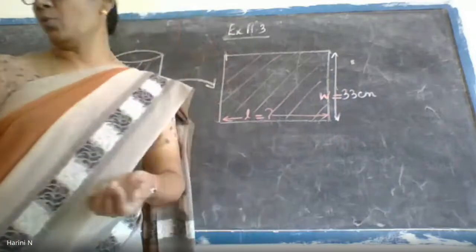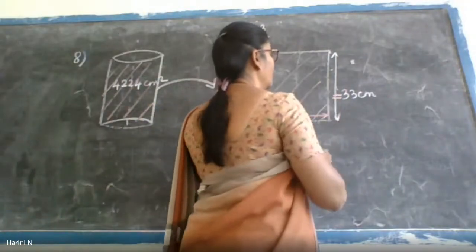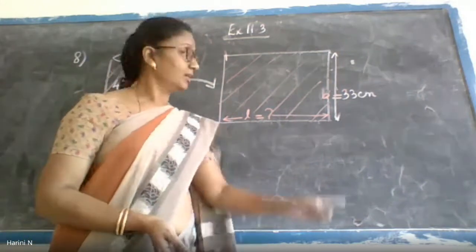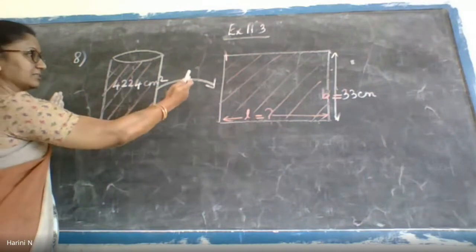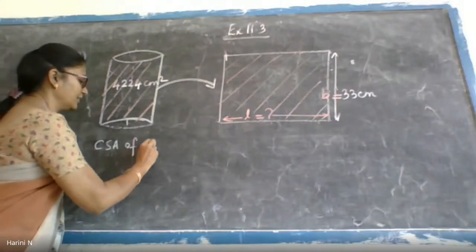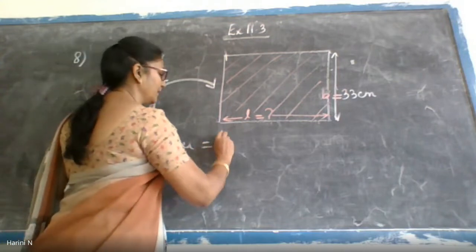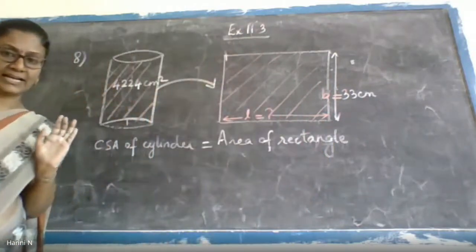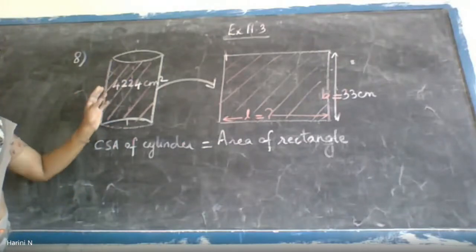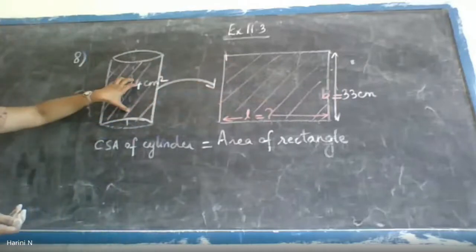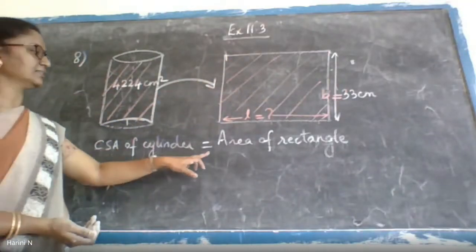Width or breadth both mean the same. You understand? W and B. If you want to write it as B, if it is confusing. Alright, so when I cut open a cylinder, the curved surface area of the cylinder will become equal to the area of the rectangle, because when you open this cylinder, this area will occupy this. So the first step you have to write is: the CSA of cylinder is equal to the area of rectangle. Do you all agree? That is why I made you do the activity. When you cut the cylinder along its height, it will open up to form a rectangle. And the area of this rectangle will be exactly equal to the curved surface of the cylinder. So CSA of the cylinder is equal to area of the rectangle.